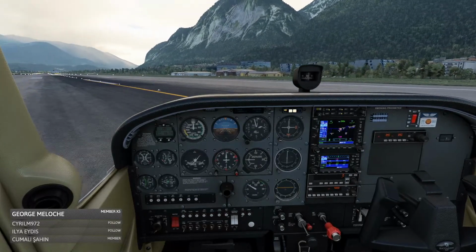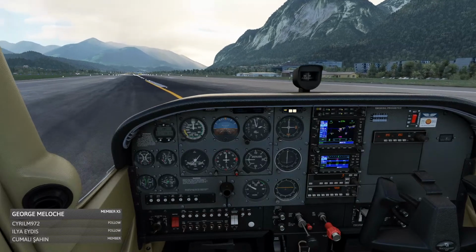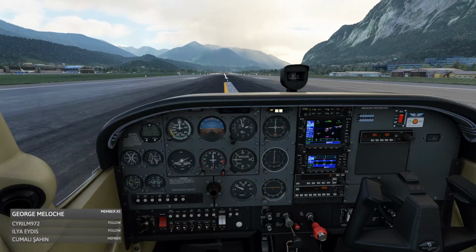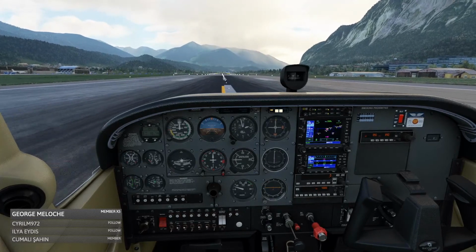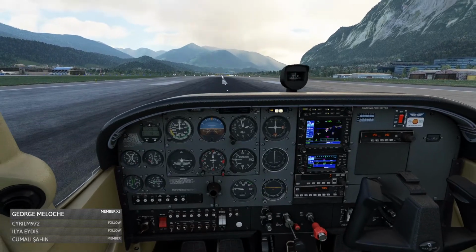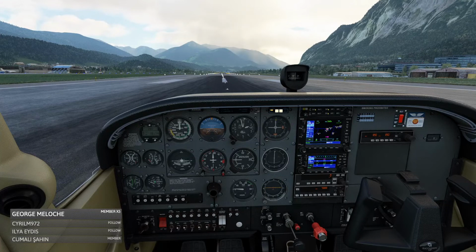All right, we're lining up runway 26. Now, one of the things you will like and appreciate in Microsoft Flight Simulator and in X-Plane is the sloped runways. This is something I really appreciate a lot because that's how things are in real life. In real life, you will see sloped runways. In P3D, it is not. I'm not sure if they did it in 5.2, but as far as I can see so far, no, we haven't seen anything in regards to sloped runways. At least I haven't seen it.